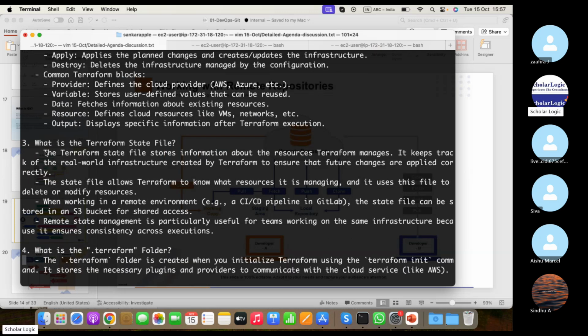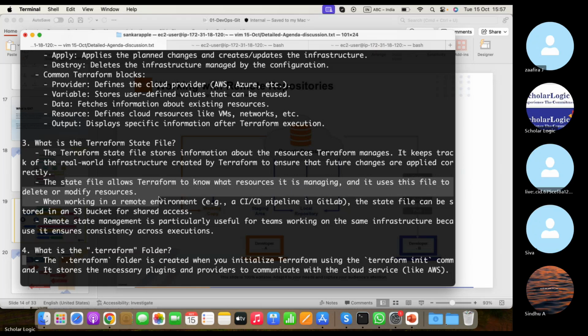So when you are doing it from the local machine, it will be stored in your local file system. Whereas if you're working on the CI/CD pipeline, for example GitLab or GitHub, you need to use an S3 bucket to store your state file so that it can be used by referring to the particular S3 bucket instead of referring to it locally, because if you are running through GitLab CI or GitHub, you will not be able to refer to the local machine because you will not have connection to the local machine. It will be running on a different medium altogether.